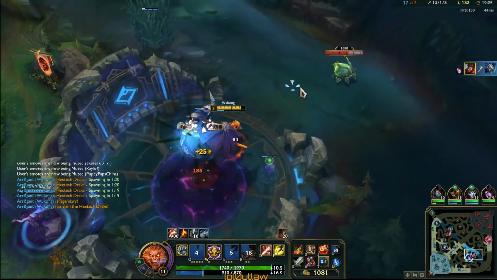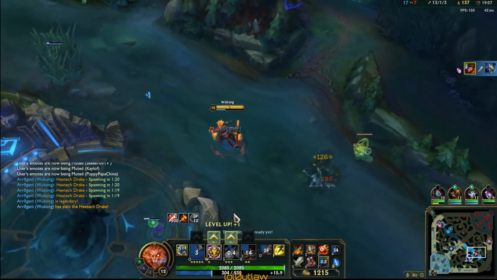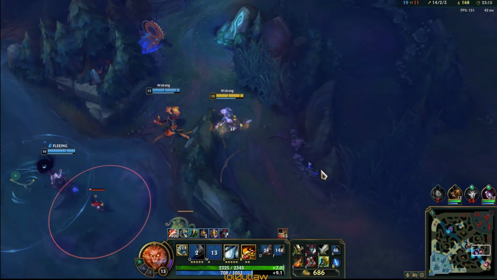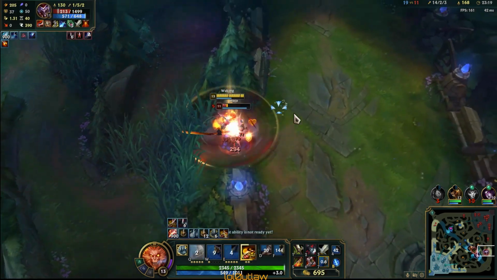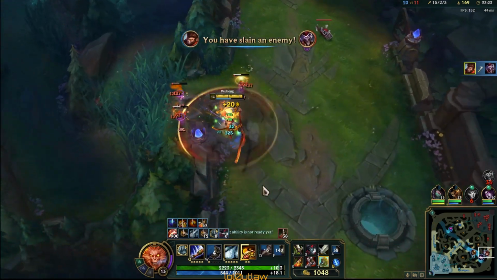Yuumi's a really broken champ. Really good at the moment. Alright, so I can pick this Shaco off if he overextends. I can get him here. He doesn't have his Q, so he's pretty much dead here. And the Q auto attack range is really cool.